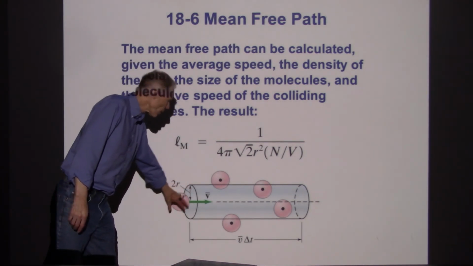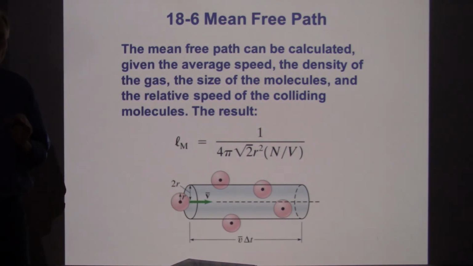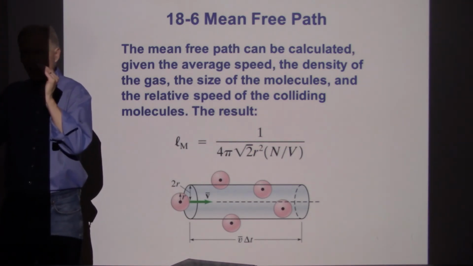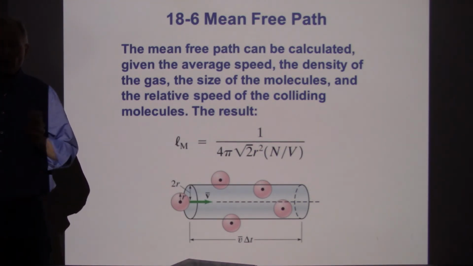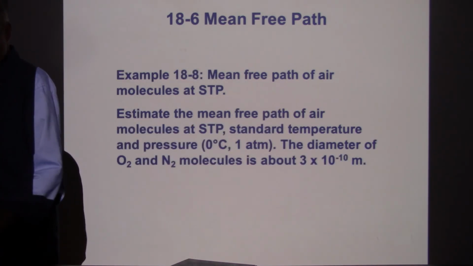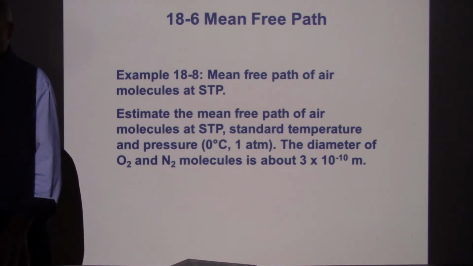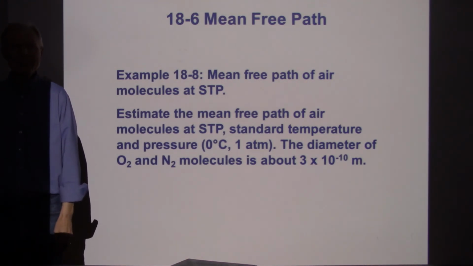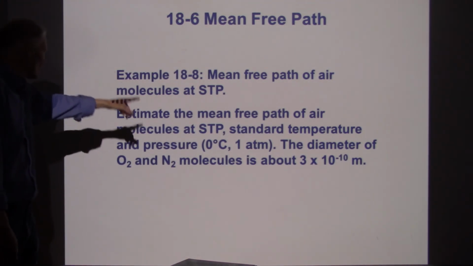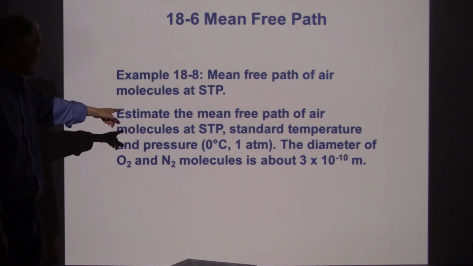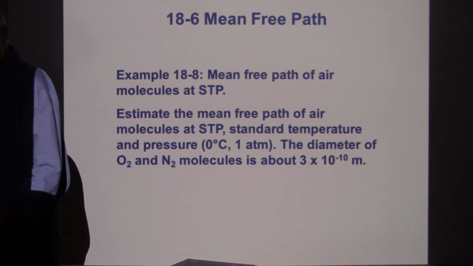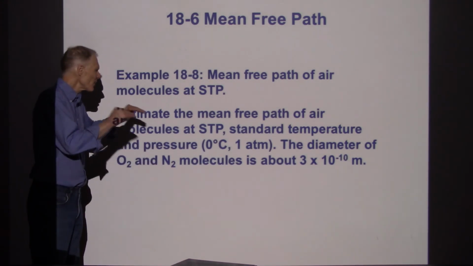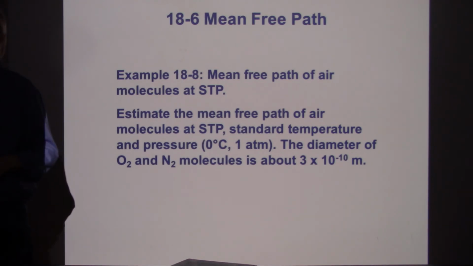The idea is to take one molecule, assign it a certain radius or a certain diameter, and then have it go through a region and ask how many molecules are going to be within that region where it might have a collision. So again, don't worry about the details of this. This is kind of an interesting example though. It's taking the air molecules at STP. Oh, but STP is so cold. So anyway, it's saying what would be the mean free path of an air molecule at this temperature. Now it says 99% of the air molecules are O2 and N2. They're about the same size. It says they're about 300 picometers.